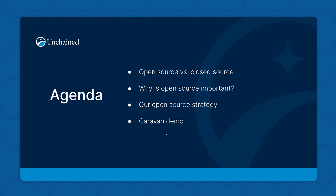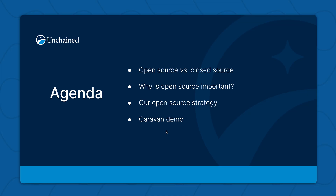What we're going to be talking about today in this video is: what is open source? For those that don't really spend their days thinking about code or worrying about it too much, and just like to use the software, I think it's important context to talk about what is open source versus closed source — what do we even mean by those words? Then I'd like to talk about, from a broader standpoint, why is it important? Why should we even care? And then I'll talk a bit about how we view open source at Unchained, how it fits into our overall strategy. And finally, I will introduce some of our open source code that we maintain that anybody can inspect and run on their own. So let's jump into it.